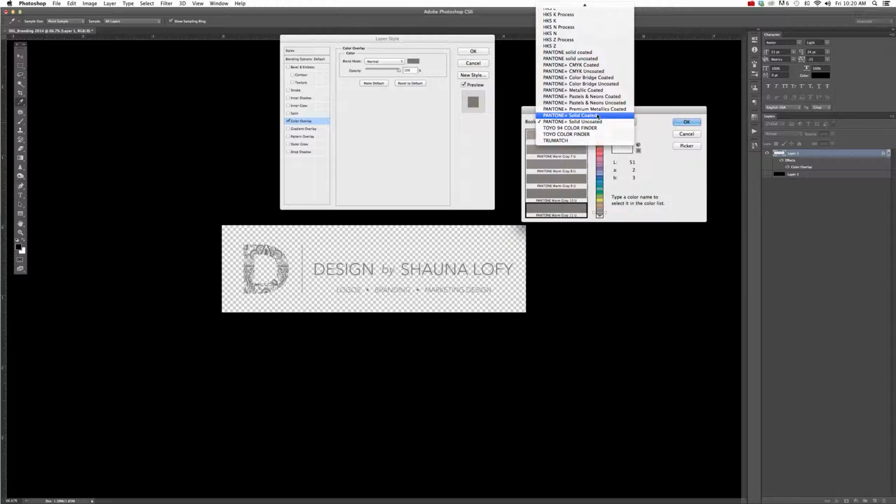But if you know your Pantone color, or you're going to pick a Pantone color from here because you have a swatch palette with you and you see a color that you really like, that means that when you go to a printer, you're using that specific ink color rather than using four color process like your home printer does, cyan, magenta, yellow, and black, to create a specific color. Like if you wanted to make a maroon, you're going to use a lot of red and black to create that color. But Pantone actually has a mix of colors already made in a specific color that you want.